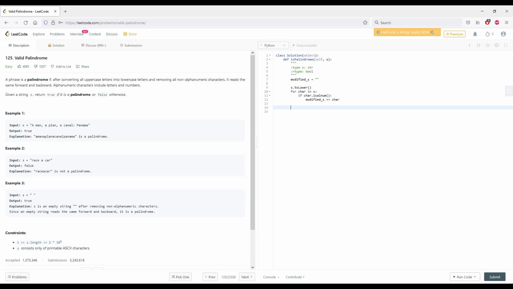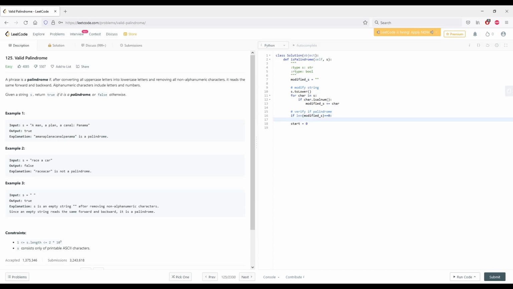And now, so this step was to modify the string, and this step will be to verify if it's a palindrome. Okay, so first I want to check if the length of modified s equals 0.